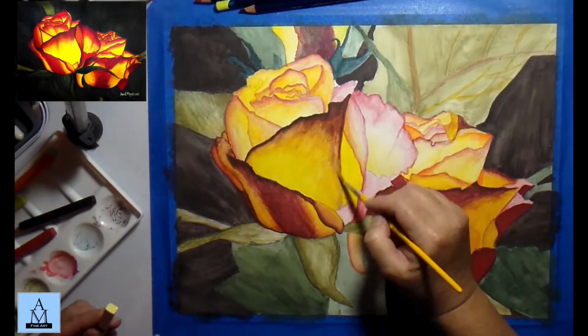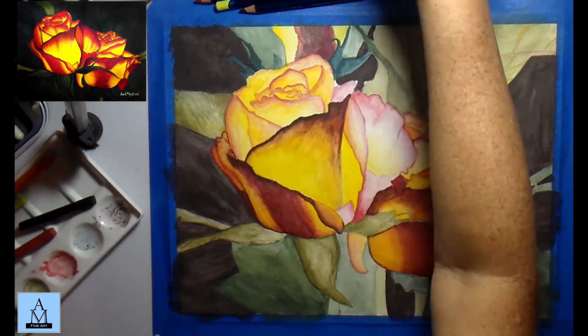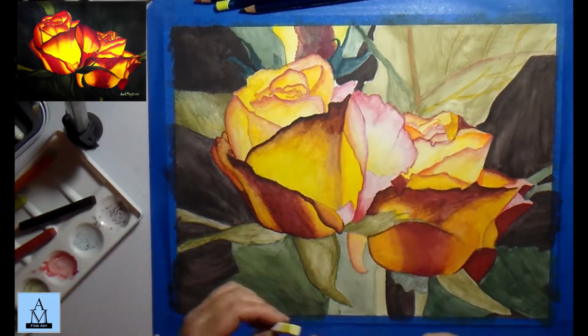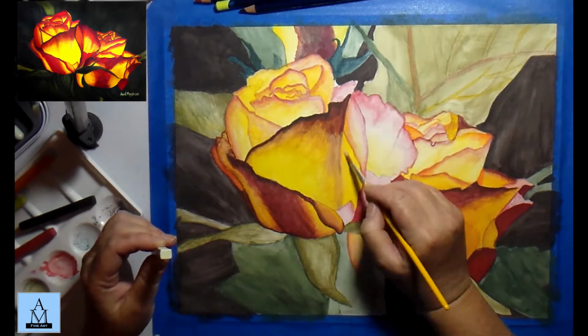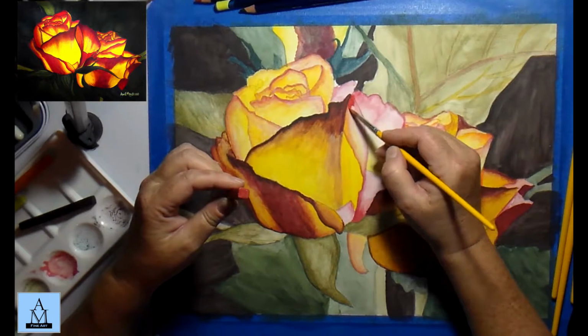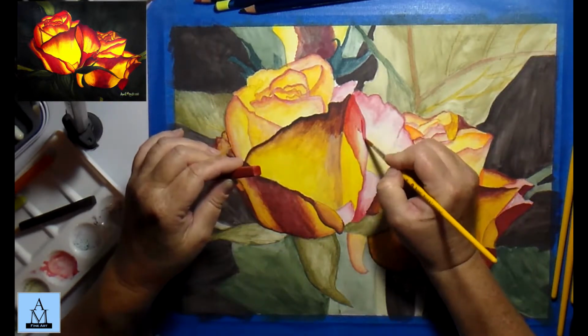So here's where I'm going to go in. That spine right there is way too dark. This is one of the issues I had when I was using the reference photo on my phone. So now I'm using that white to basically just wipe that all out, and then I'll go back in and fix it.